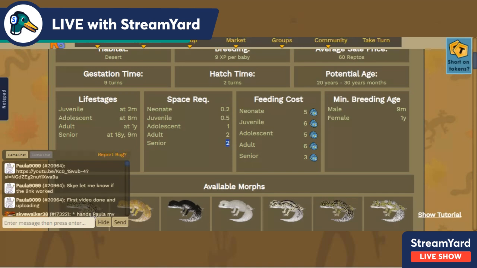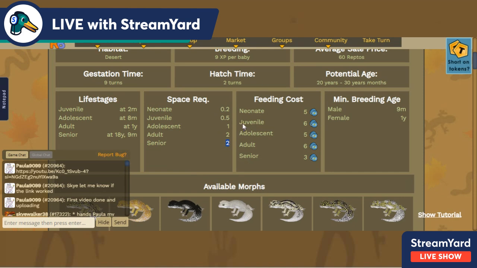And if you don't have enough room in your enclosure, then they're not going to grow and you're going to get all the problems. So it's always a good idea to keep an eye on how many reptiles you have in your enclosure and how close it is to getting full.